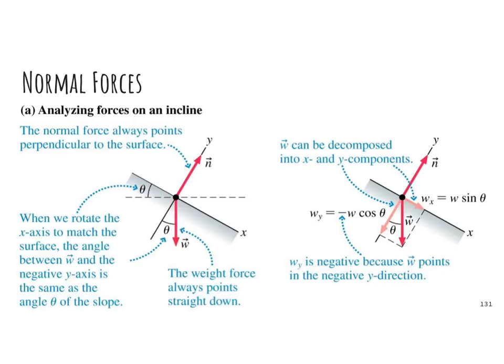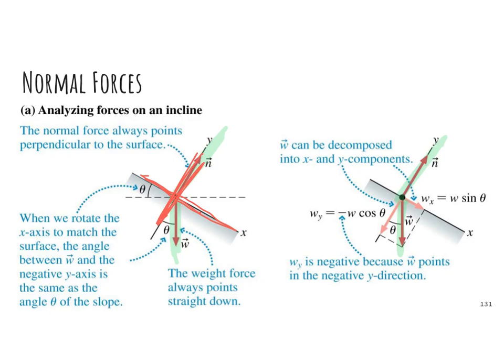Okay, but anytime we're not on a flat surface, we could be on, for example, an inclined surface. Anytime we're analyzing forces on an incline, the normal force still has to point perpendicular from the surface. What we won't do is change the way the weight force is. The weight force is still straight down, right? There's always weight going straight down towards the center of the earth. So when we draw this, we're going to rotate our x-axis to match the surface. So this becomes our positive x-axis, and this becomes our y-axis. We do that so it's a little easier to break down the components.